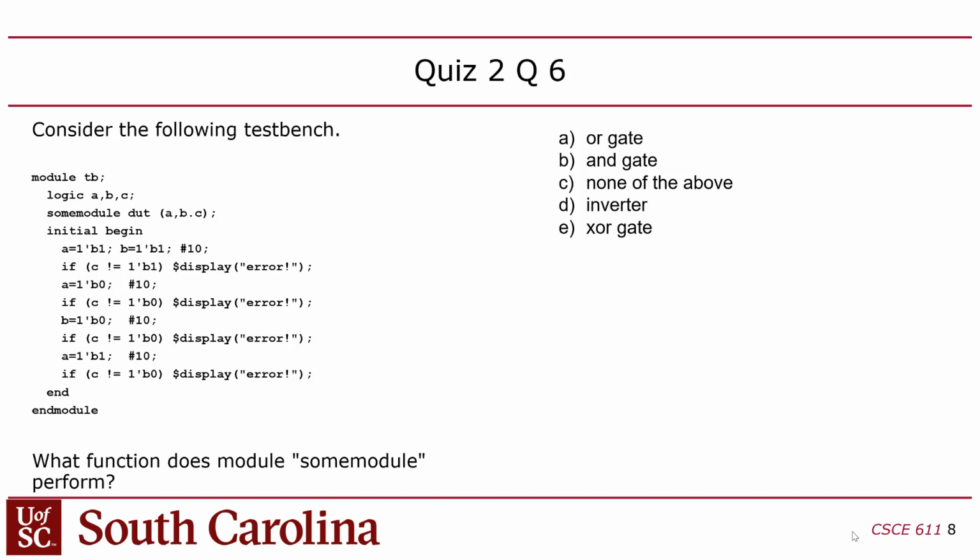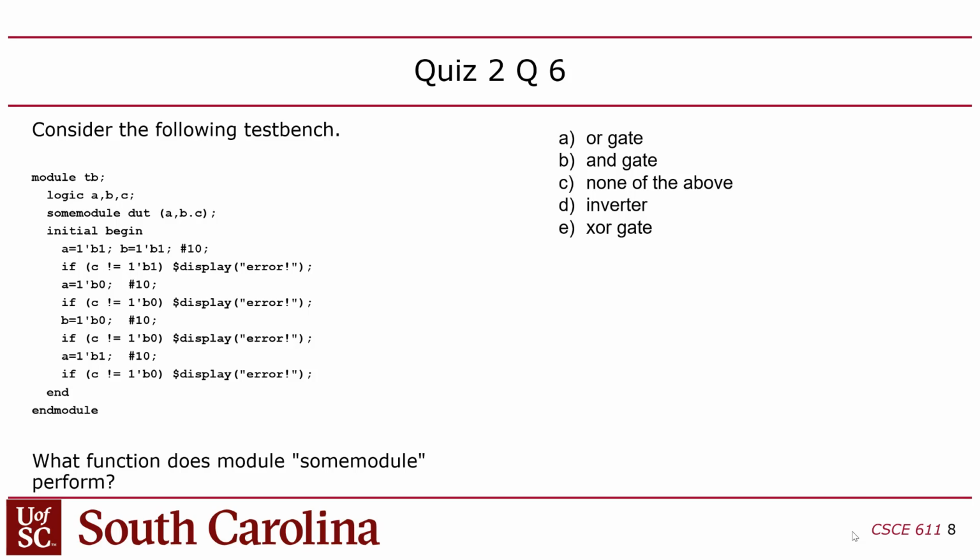0 and 1. Okay, so this is a little tricky because notice how I set A and B here at the beginning. So the inputs are 1 and 1. But then after the first test, I only change A, which means that B stays the same. So the inputs here are 1 and 1, and the second input is 0 and 1, in which case that should be a 0. All right, so 1 and 1 gives you true, and 0 and 1 gives you false, starting to look like an AND gate.